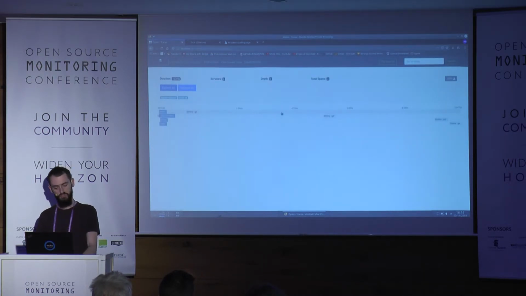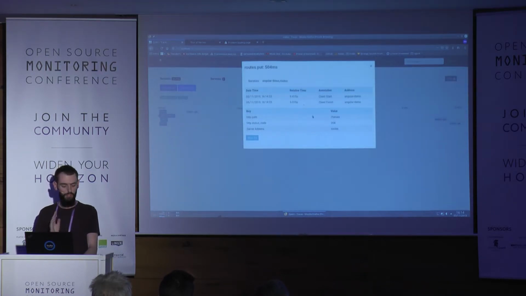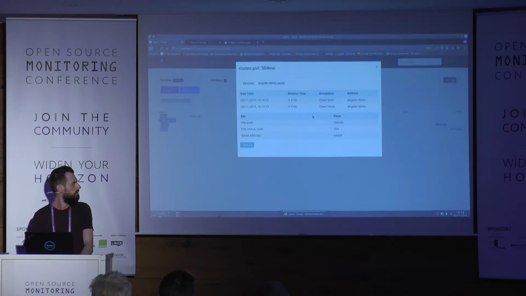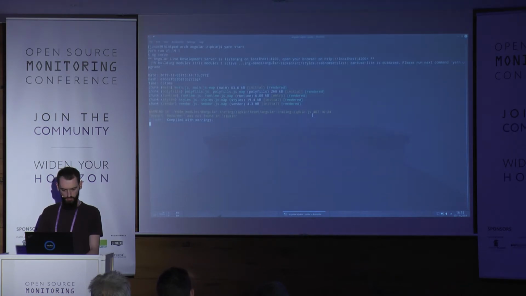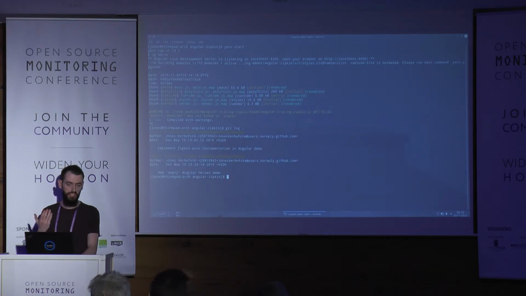This is my first click. There was some seconds between there. Then I did another click. The put is the change of the name. You get some data around it, and that's all automated. And that's maybe small too. The only thing I did was include the library and add some code. The code itself is added in a different commit. So it's 2 commits: the empty demo and the implementation. There was a yarn add or yarn something something, and then some code.